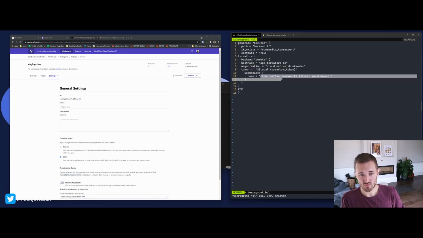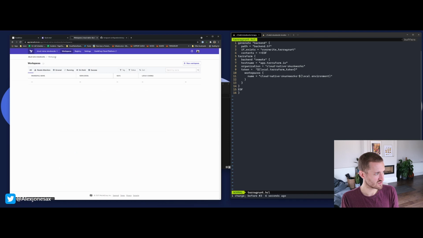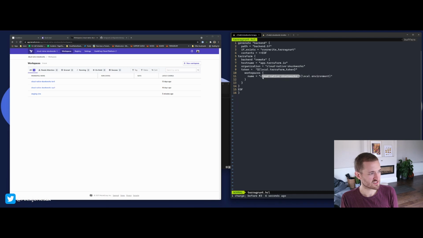Also, you can see the workspace here. That kind of differs in the name that I've set up. So for this example, let's just change that. So the local example is going to be called local environment dash. In fact, it's just going to be local environment will be the workspace name. And let me just check that. So it will be workspaces. Yeah, that should be about right. So it'll be the local environment that gets appended, right?